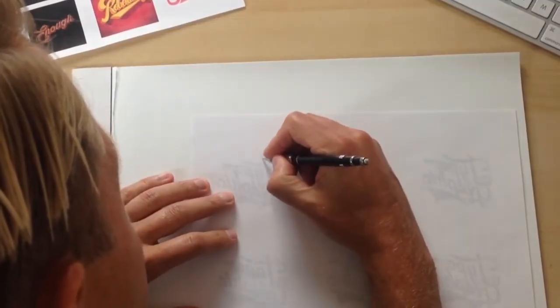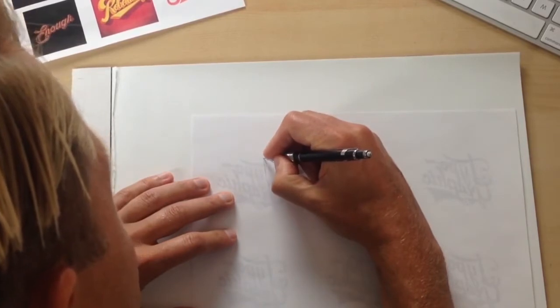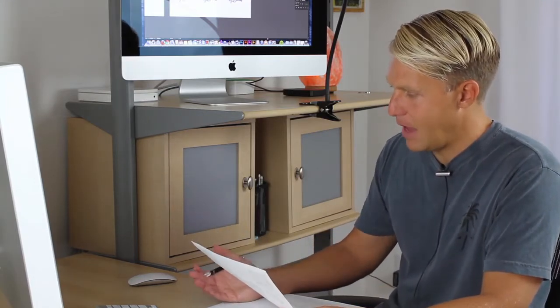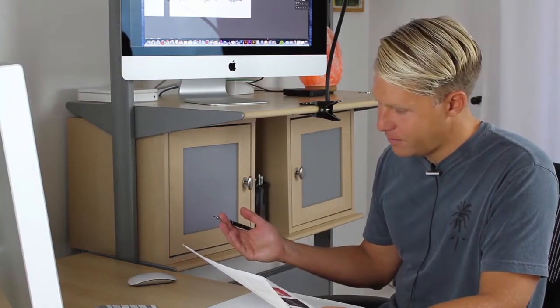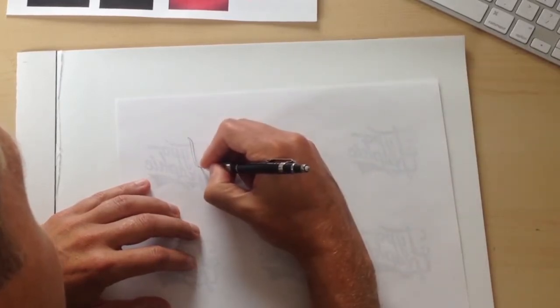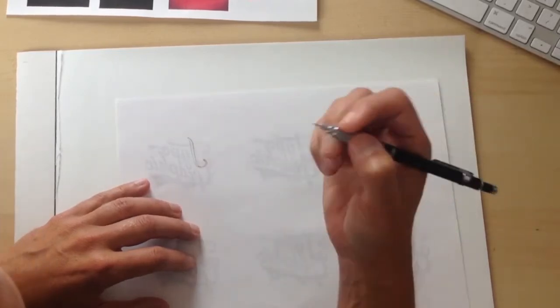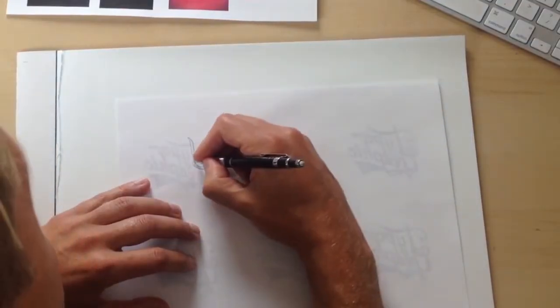I'm wondering if it comes right over here. I have to figure out what's going to happen with that G. I'll just look at my reference and see if anybody has connected letters this way, because sometimes you'll figure out a solution to a problem that somebody else has already solved. So maybe that T doesn't have a curly Q on the end of it — maybe it just comes more of a point like that G. Maybe we'll just loop out this G a little bit more. I think that could be our solution.